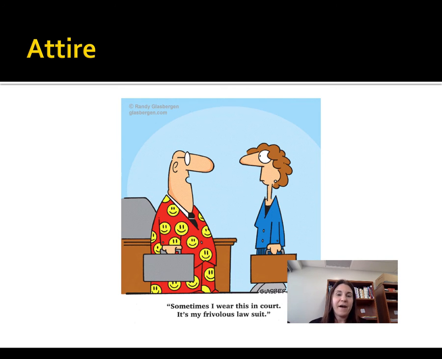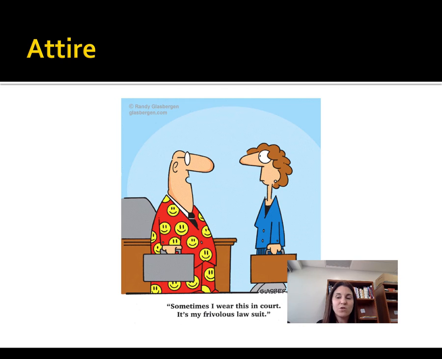In terms of attire, you want to make sure that, as in an interview, you're presenting yourself in a way that's consistent with the message you are trying to communicate. So, it's important for your attire to reflect on your credibility and support the claim that you're making, that you're an authoritative person to speak to on the subject that you're speaking to.